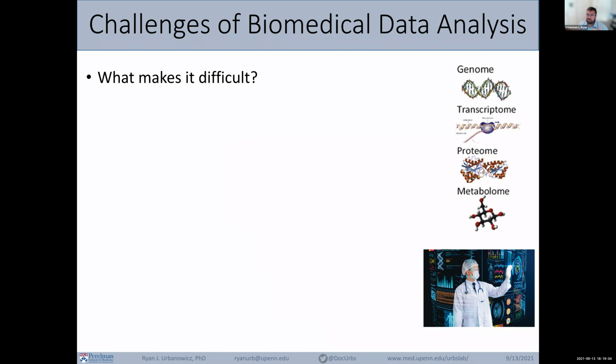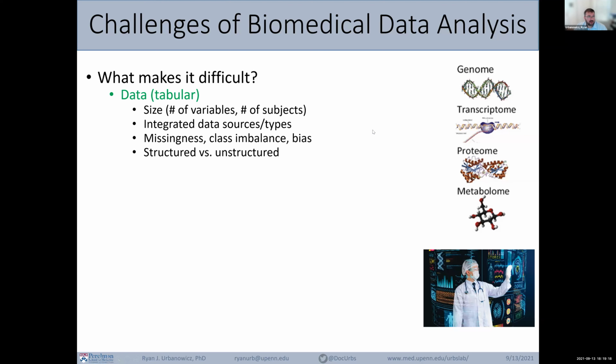It's messy, it's big data, there's tons of different sources of data to draw from. So for instance, omics data, there are many biomedical sources like the genome, transcriptome, proteome, et cetera. So the data itself can be very big. There can be hundreds of thousands to millions of variables that we might want to dig through. And often, to collect subjects or to gather data on subjects is expensive, so we don't always have the largest sample size. We also are trying to integrate different data sources, right?